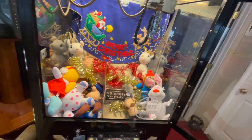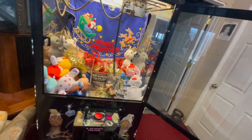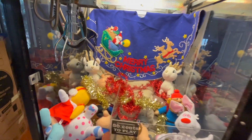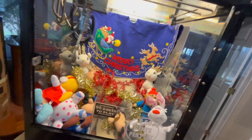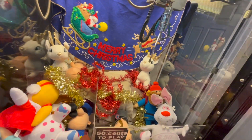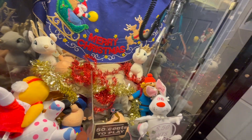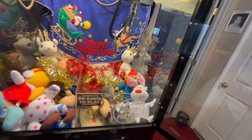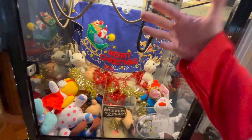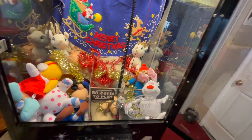A lot of you guys ask me where's Trevor, Mr. Donner, and Aaron. I'm still good friends with all those guys — they've just kind of went a separate route. Aaron's really busy with his vending business and Trevor's really busy with his online arcade claw machine business. We just kind of grew apart, but we're still good friends, we still talk. We just haven't been filming videos together because time went on and we went our separate ways.